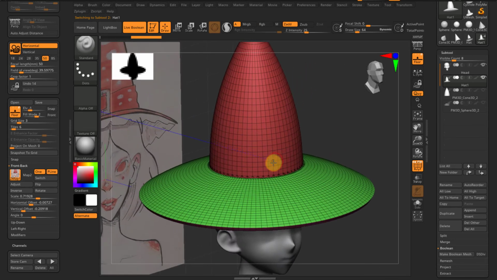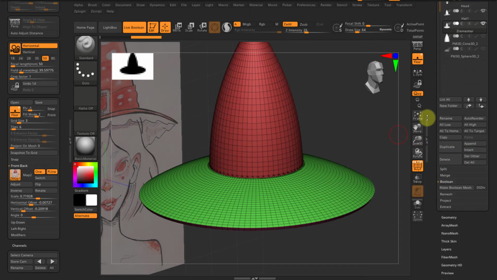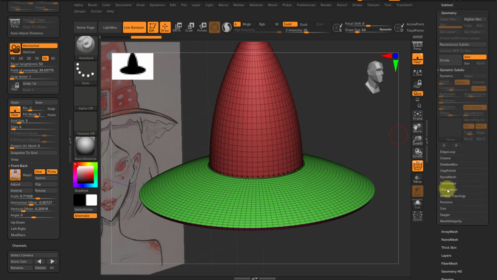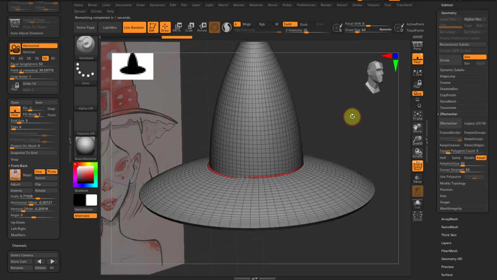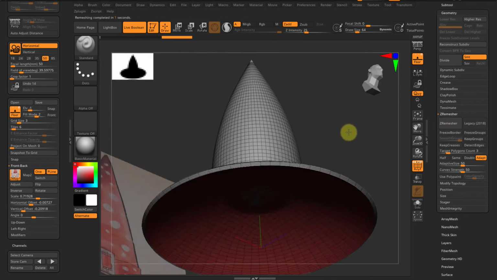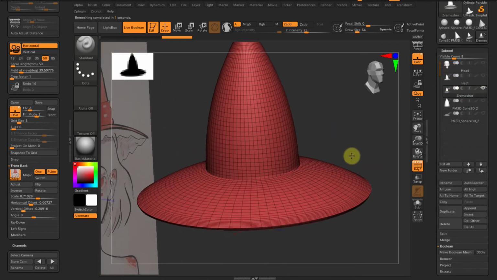We can sculpt on this, or if you want to make it perfect for sculpting, we can actually duplicate this guy. And you know the trick, we can remesh it, like ZRemesher. And because it's symmetrical, we turn on X, and geometry, ZRemesher. ZRemesher 5 is fairly high. Maybe set it to 3 and hit ZRemesher and look for the result. So now it's quite even stuff. We have visibility of the original hat. So this is the new hat.